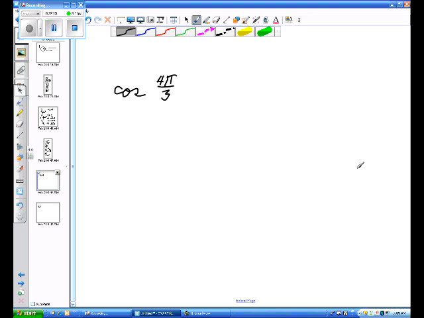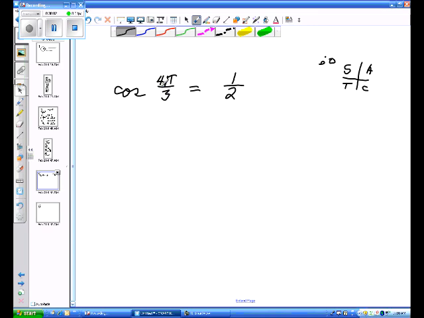Okay, what I do first of all is I think what my reference angle is. My reference angle is pi over 3, which, since we already memorized them in degrees, pi over 3, that was 60. So we have a reference angle of 60. Now, the cosine of 60 is 1/2. So our answer is going to be 1/2, but then we have to figure out the quadrant that we're in so we know if it's positive 1/2 or negative 1/2. And we learned earlier which ones are positive in which quadrant. Okay, figuring out our quadrant.